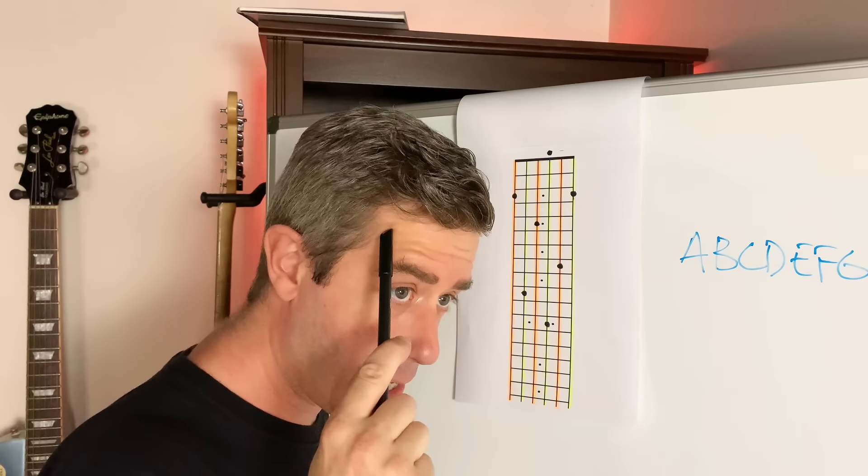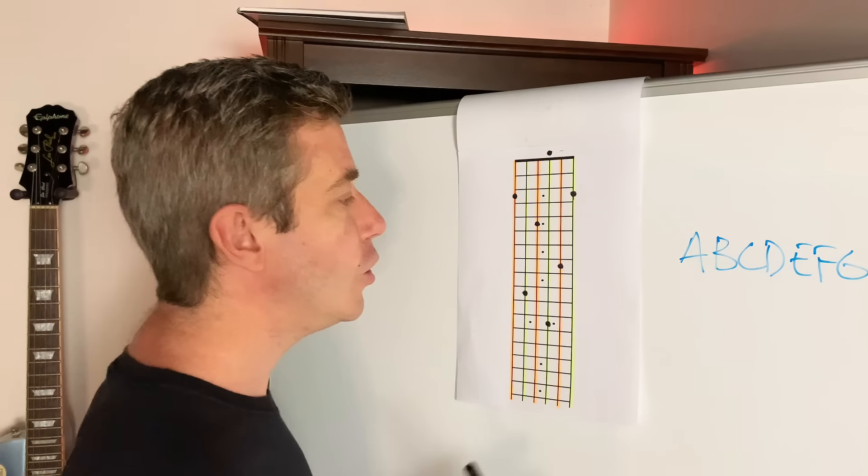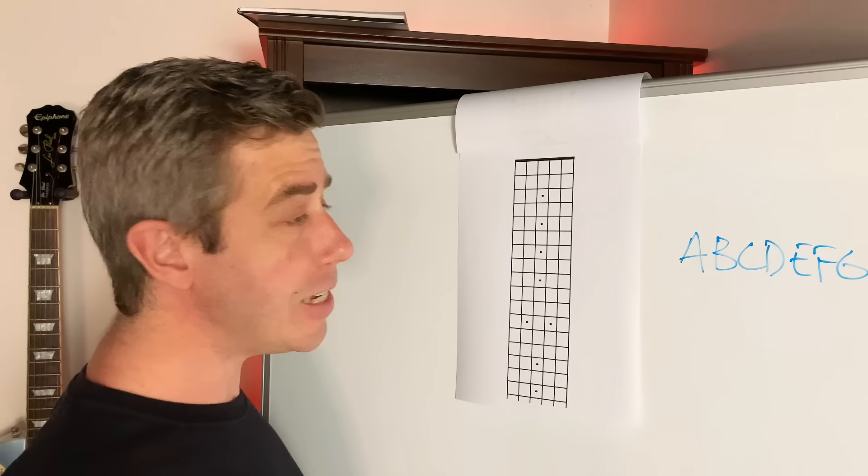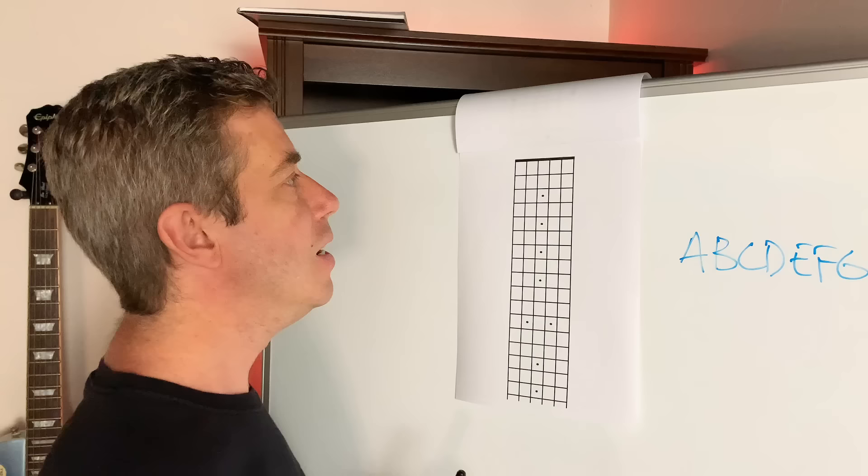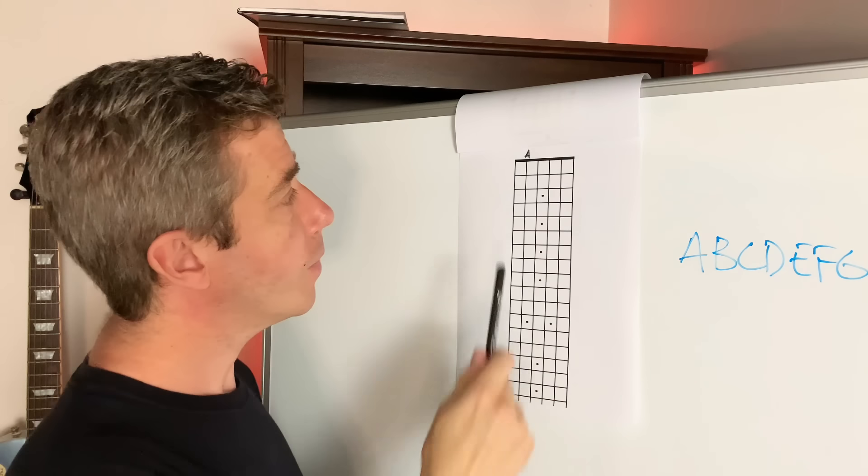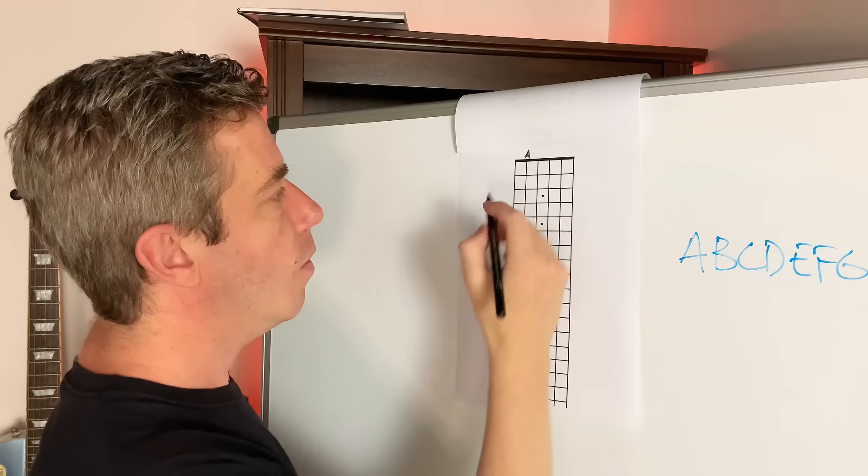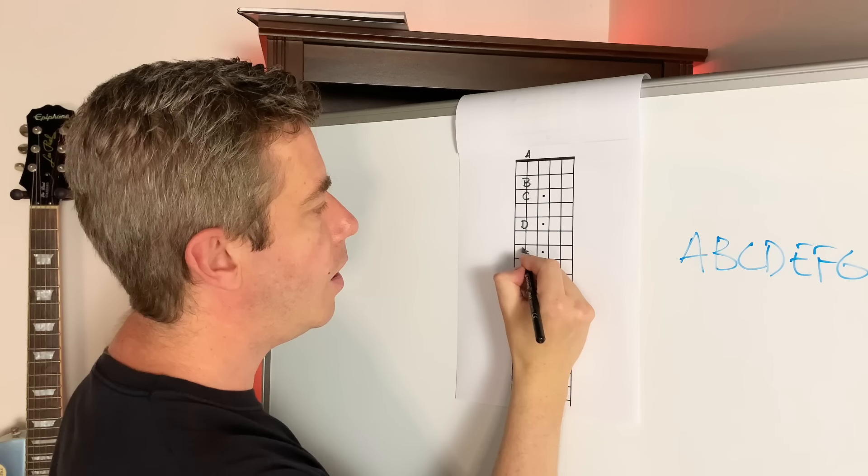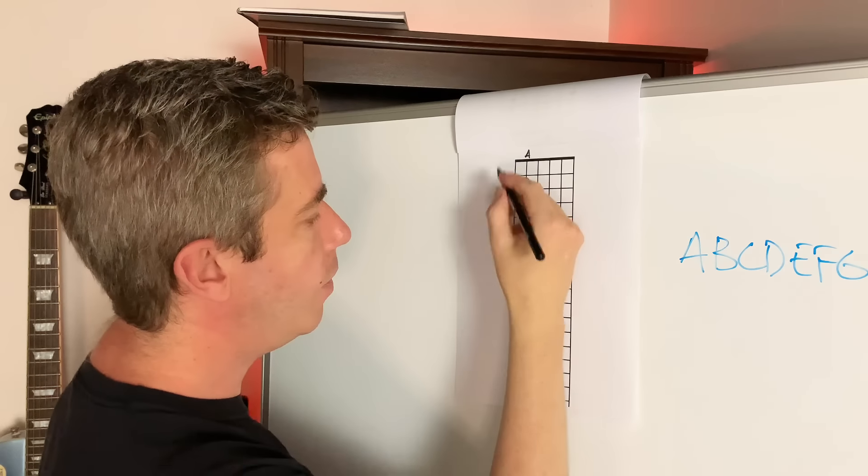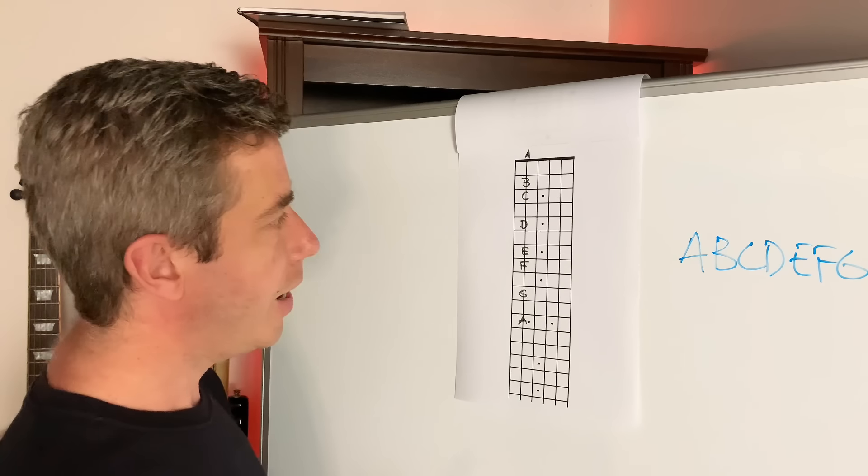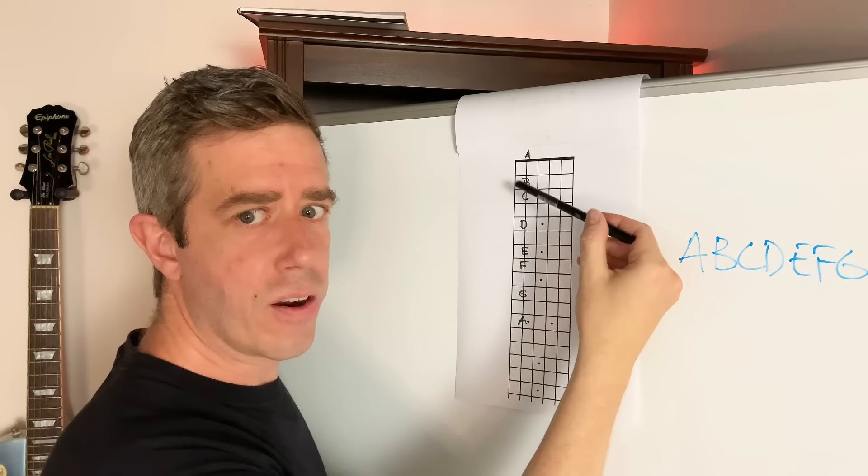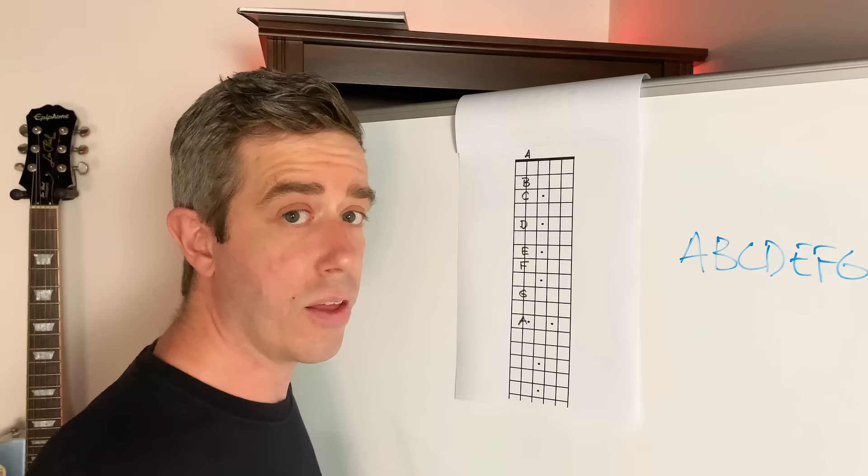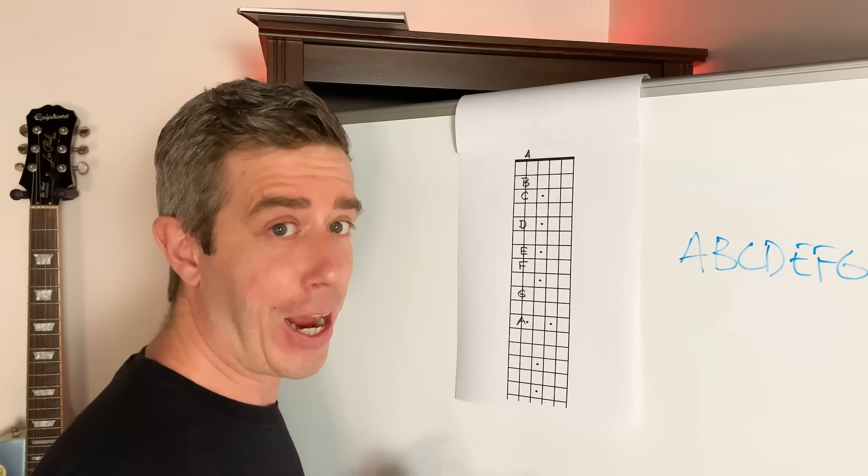Now your next logical question is how do I know which note is that? Well, to that, the only solution is to memorize your A string. It's easy because it starts with A. It doesn't start with E. So the first note is going to be an A. So then we've got B over here. We've got C over here. D, E, F, G, and we've got A over here again. Now you'll see that there's from B to C, there's only one fret. And from E to F, there's only one fret. But from A to B, there's two. And from G to A, there's two. It's just the way it is. You've got to accept it.